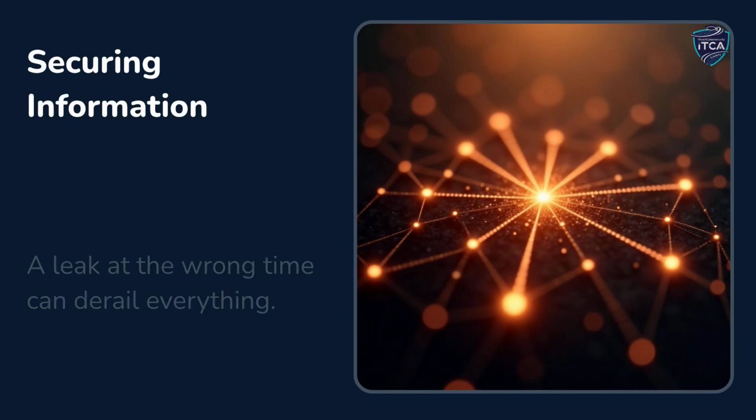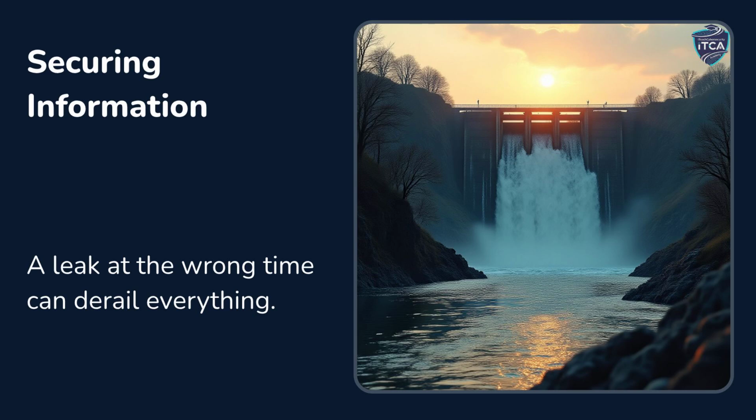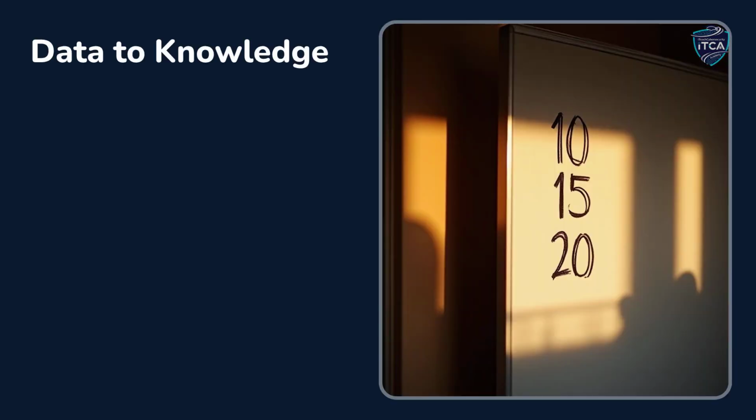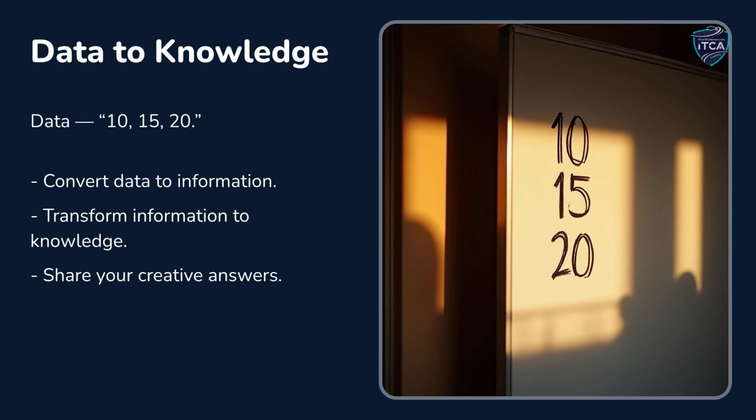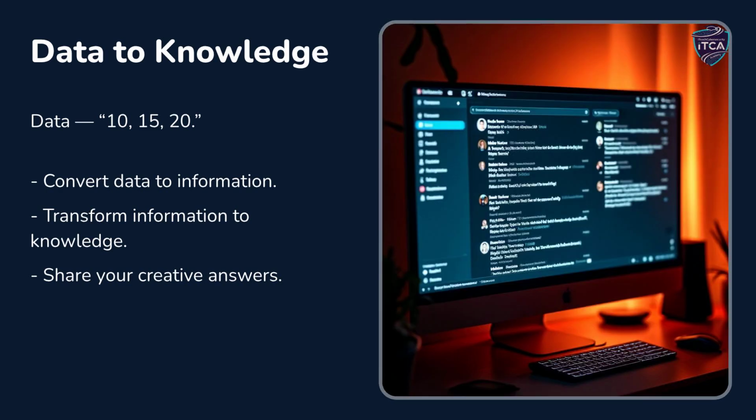And let's not forget, at every stage, from data to knowledge, securing this information is critical. A leak at the wrong time can derail everything. Quick activity for you. Take this data: 10, 15, 20. Convert it into information, then into knowledge. Drop your answers in the comments. Let's see how creative you can get.